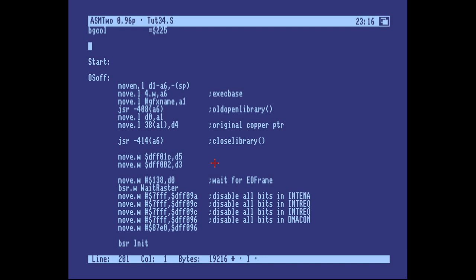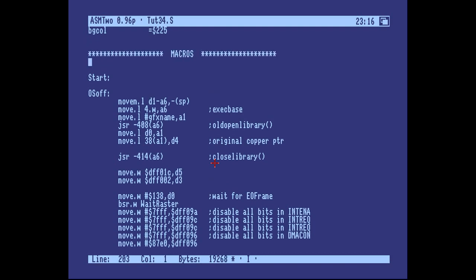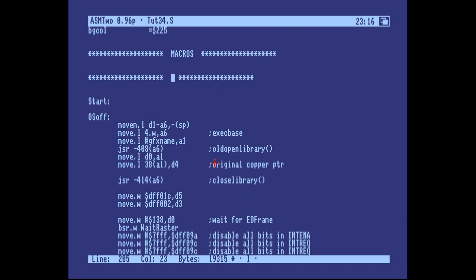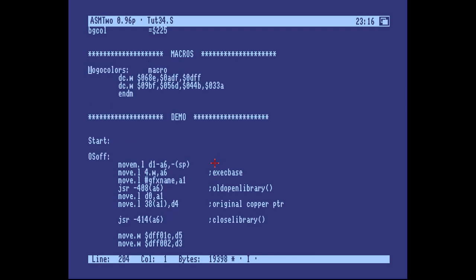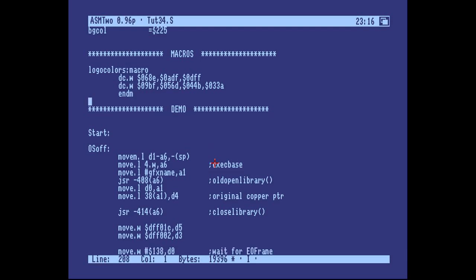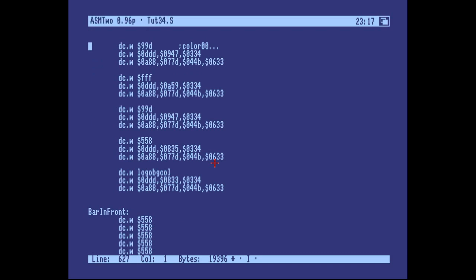So we're just going to say macros and demo and paste it in there. So here's where you can put your macros later on. There's no way to make this look any prettier than it is, so I'm going to be happy with that and go back to Mark 2.